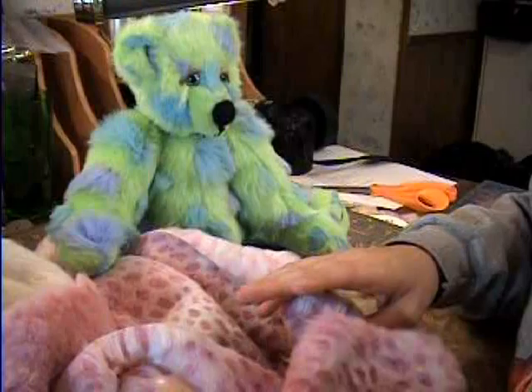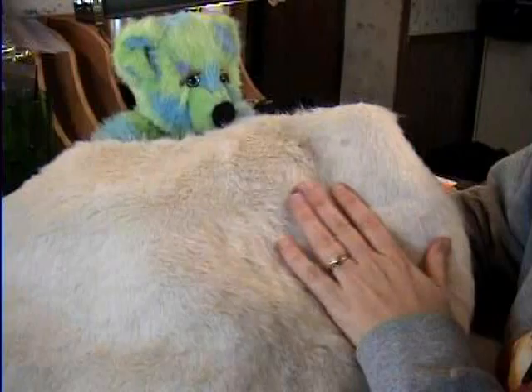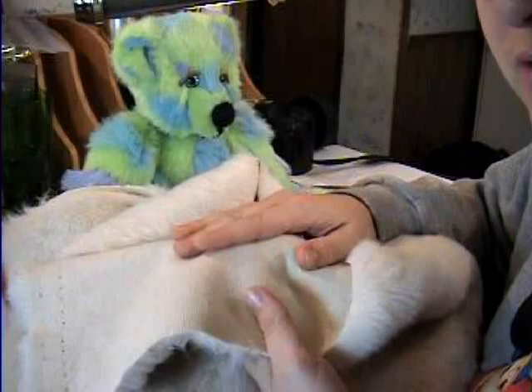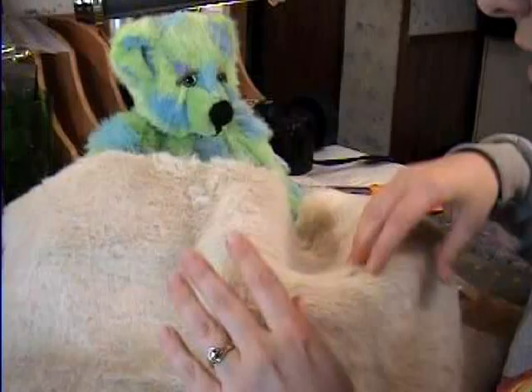Just to show you that not all furs are wild and crazy, I have some other examples. There's just the regular white fur for like a polar bear — it's so soft. The back is kind of like carpet, almost. It's so thick, though, and it's softer than the back of carpet, and it bends a lot easier than carpet, of course. But it has that real thickness to it, and you're going to need that for a bear of this size.